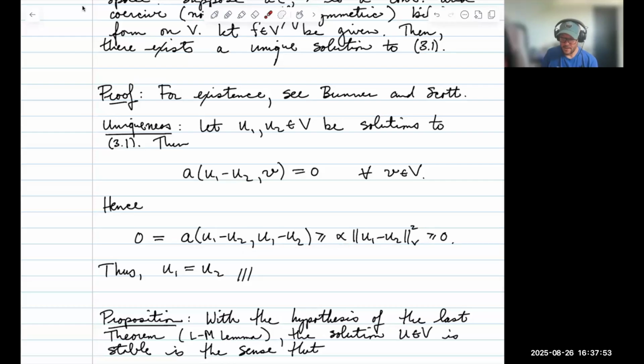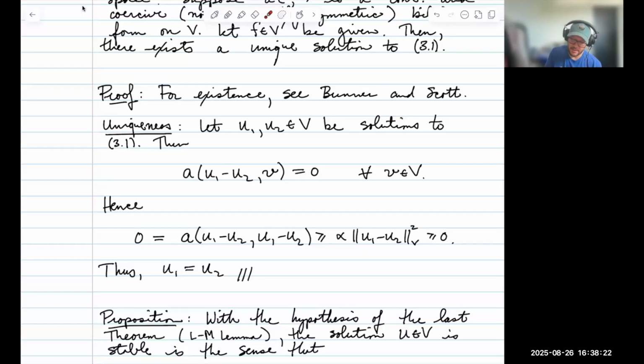number alpha times this norm, right? Where it's the norm of whatever object we put in there. Well, norm squared, actually, when measured in the usual norm of V. Okay, so that norm squared is going to be of U1 minus U2. And of course, as I said before, normally this is going to be a positive number unless this object is equal to zero. Could that be equal to zero?